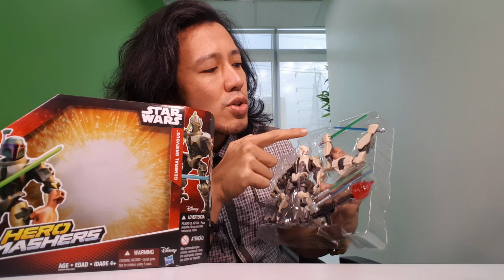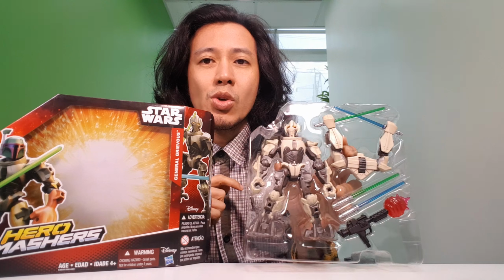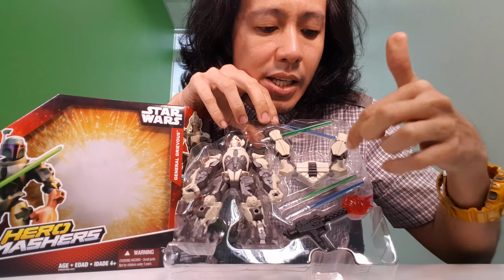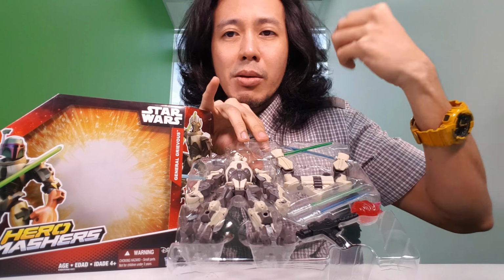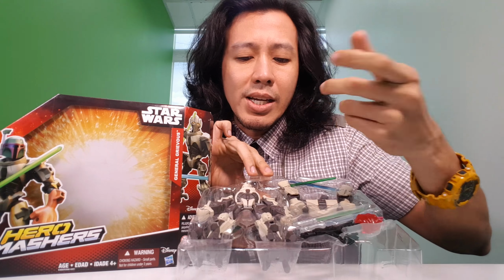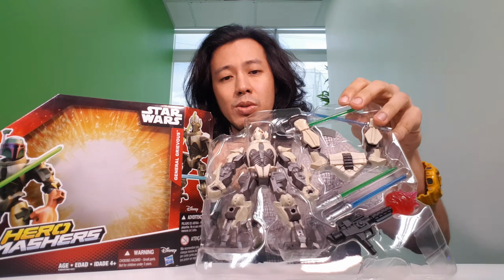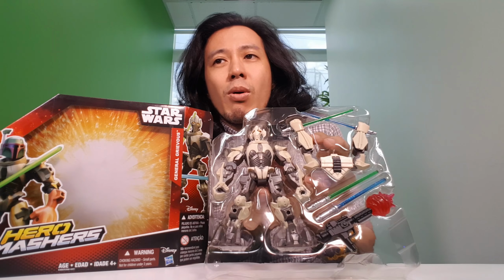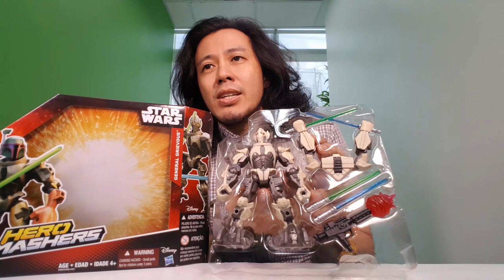So basically it's just the toy itself. He has 4 lightsabers, and he has this gun. He also has the connecting piece at the back, so that he has a lot of hands, because General Grievous has 4 hands. He's a robot.